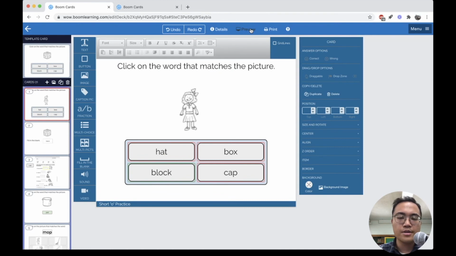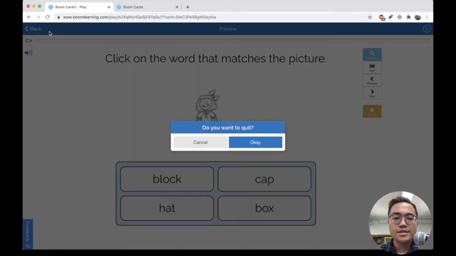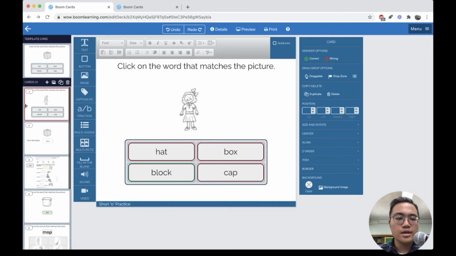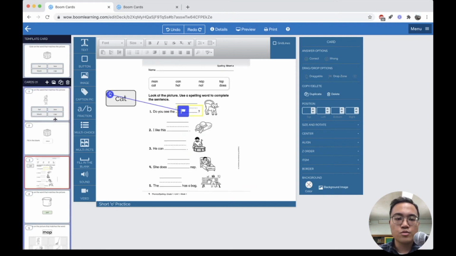So if you just compared this task to what we showed earlier for the Google Slides, this is actually a lot more simplified for students that have maybe severe learning needs, or who might have some severe fine motor issues, and manipulating things might be challenging for them. And you still need to collect some data on your students, and this is a great way to do that.